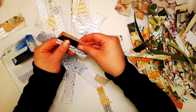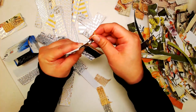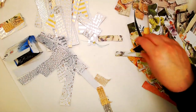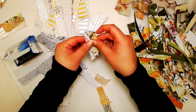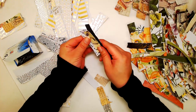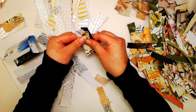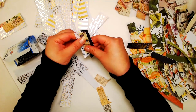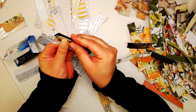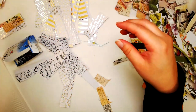This is a good mix right here. Gold foil papers and then the paper pad papers. They look really good. Oh, look at this purple. And then maybe I could use this. Yeah, let's do that. It's not a rule that it has to be those three combos. Let's see. Right there. That's so pretty.